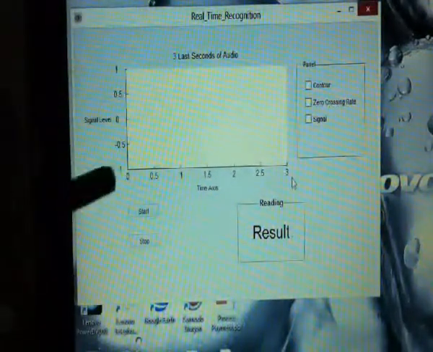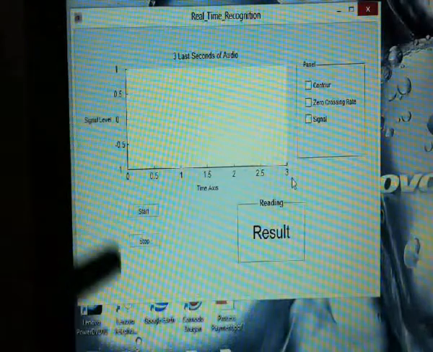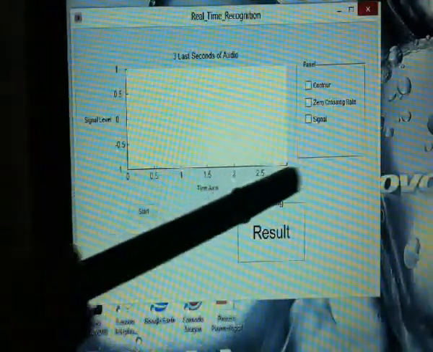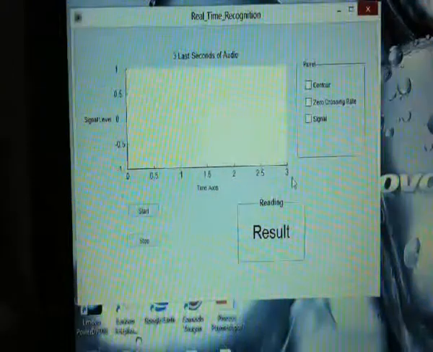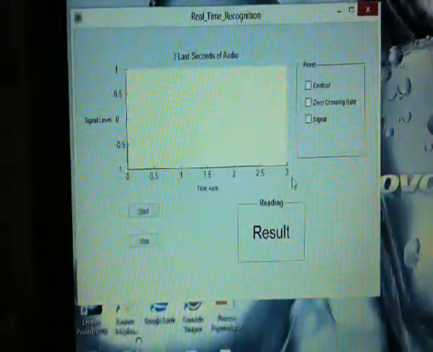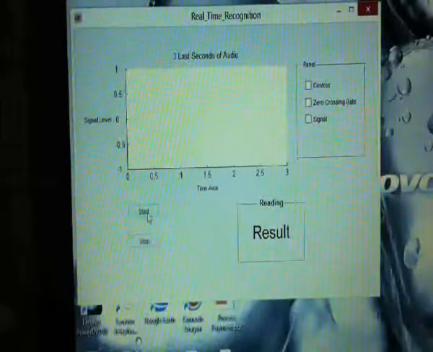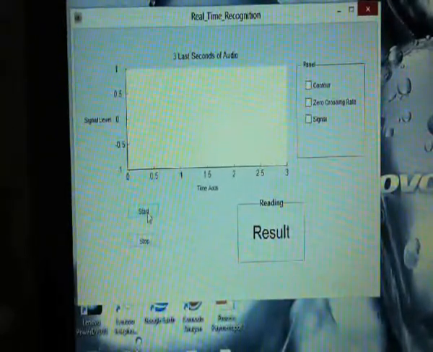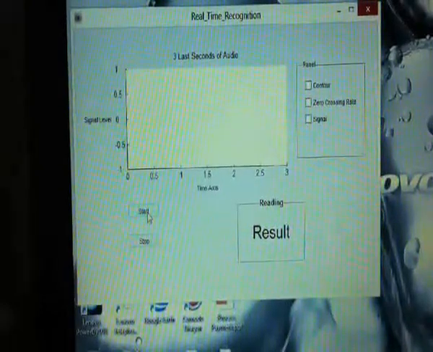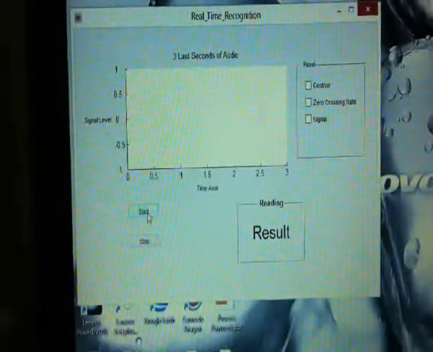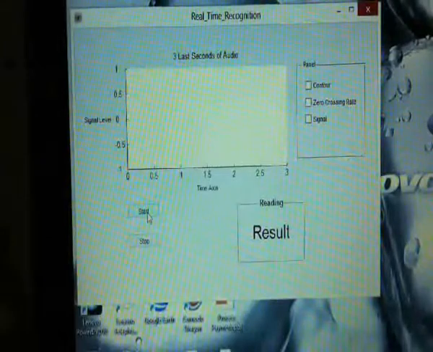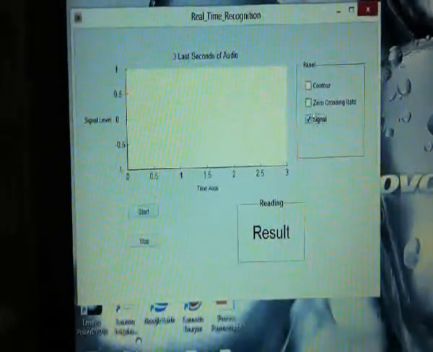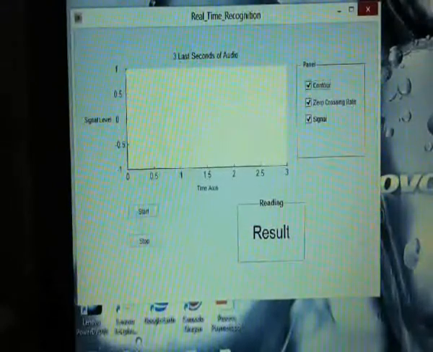On the graphics we have the level, the signal, and we are representing the last 3 seconds of audio. Okay, let's start the application and see how it performs first, and later I will go into a more in-depth explanation of some of the processes that I carry out. Oh, sorry, I need to enable all the graphics first.